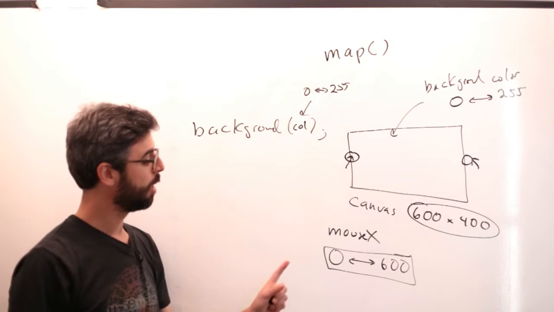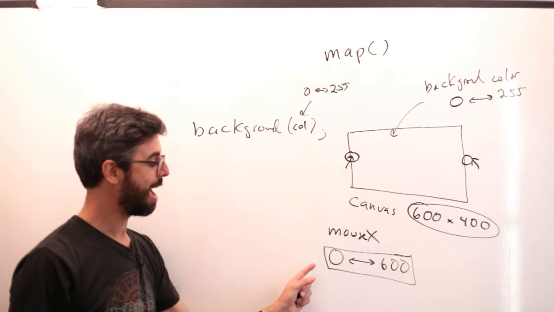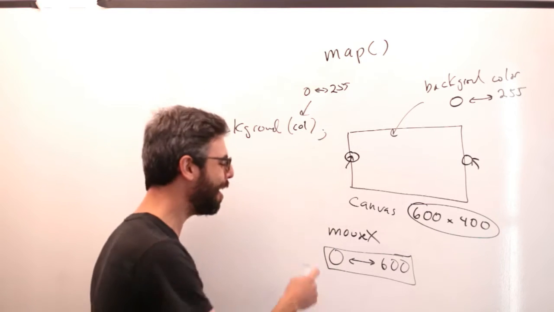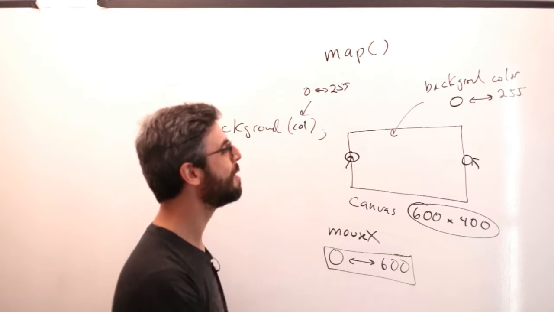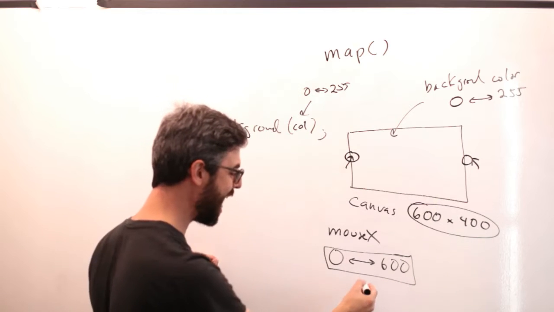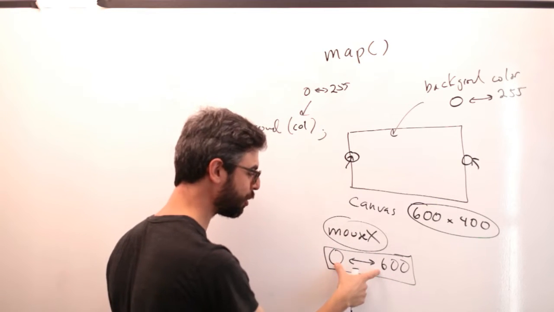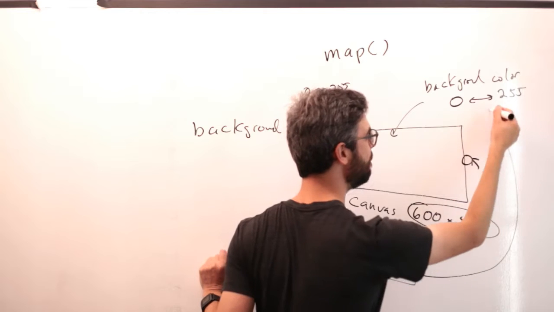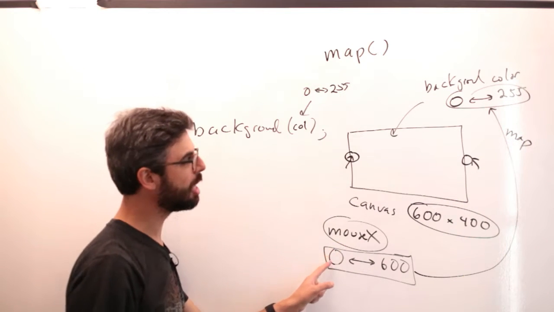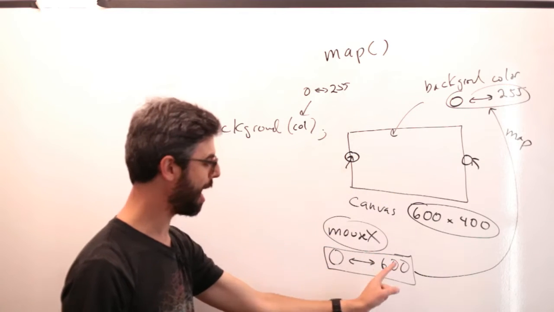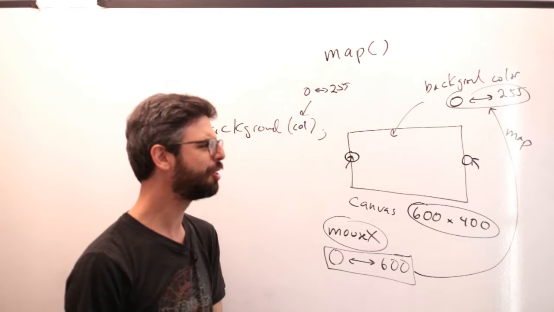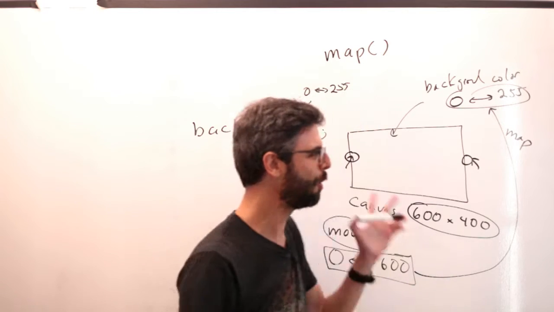So we now want the background color to have a range, I lost my train of thought there. Well, the mouse has a range between 0 and 600, and the background color we want to have a range between 0 and 255. So we need to take this value with this range, and what do we want to do? Map it to this range. When mouse x equals 0, background color equals 0. When mouse x equals 600, background color equals 255. Let's start doing that a little bit for a moment without the map function at all.